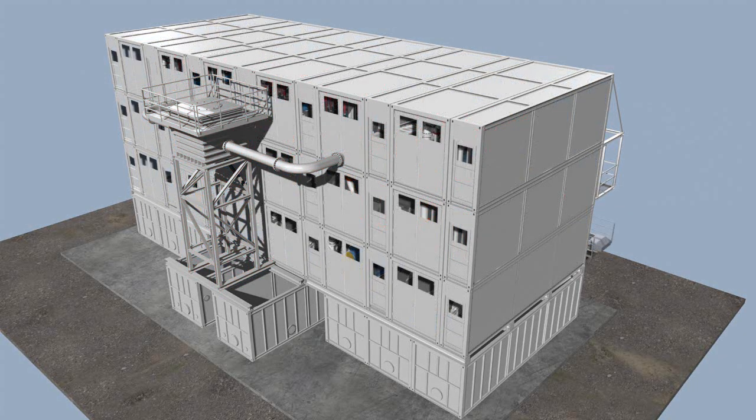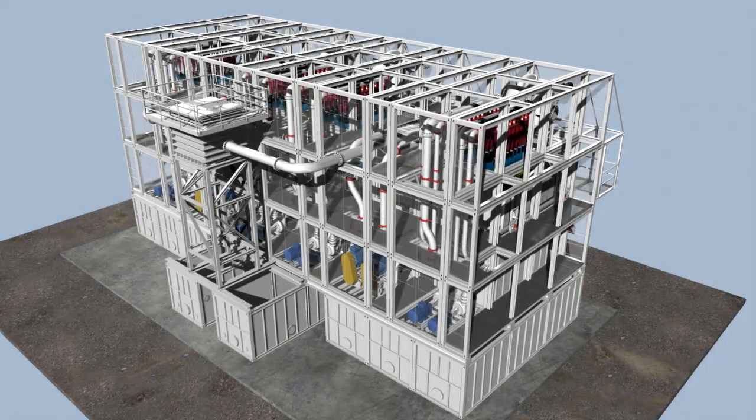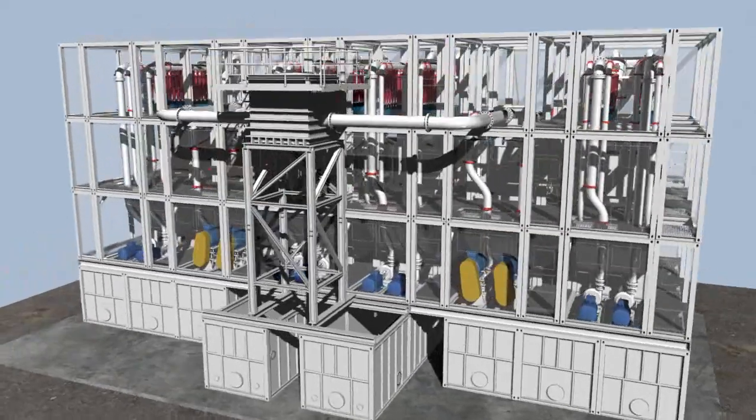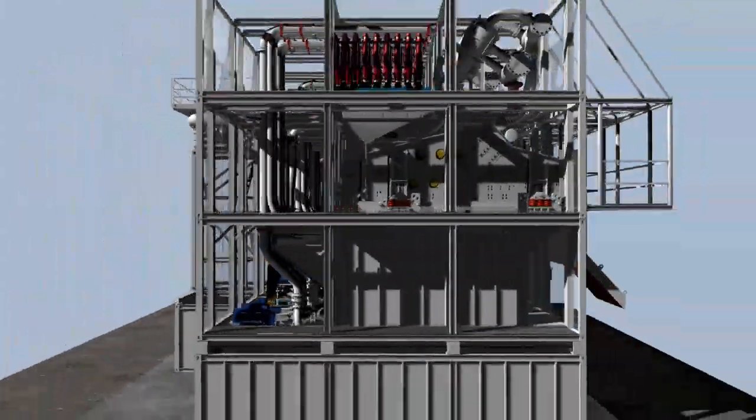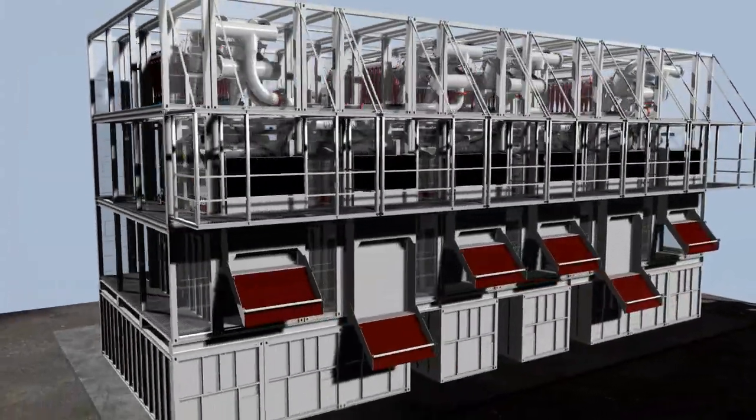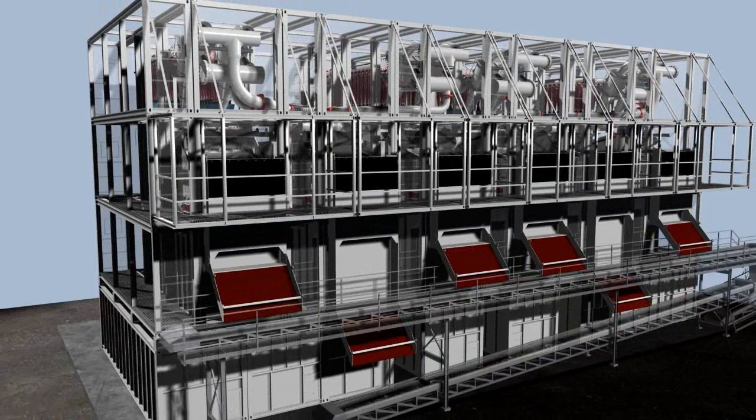A muffling enclosure of the system containers make the HSP suitable for use in urban areas. In a final step, conveyor belts installed below the discharge hoppers transport the separated material to the dump. The plant is now operational.